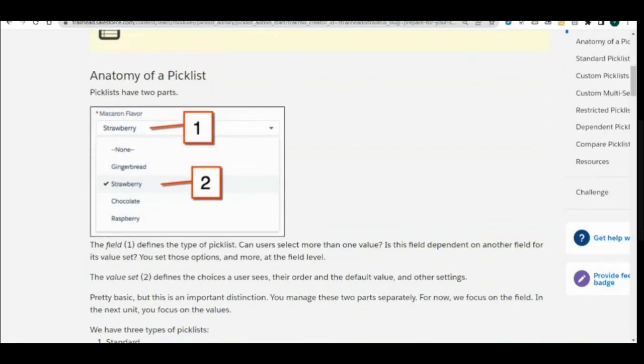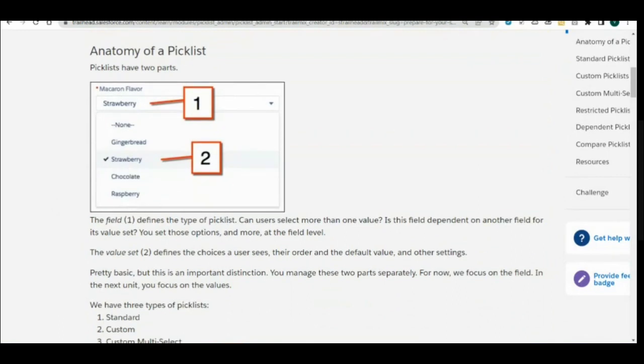So they have the example here. For example, country and state, which is the best example everywhere. Here they have given one more.